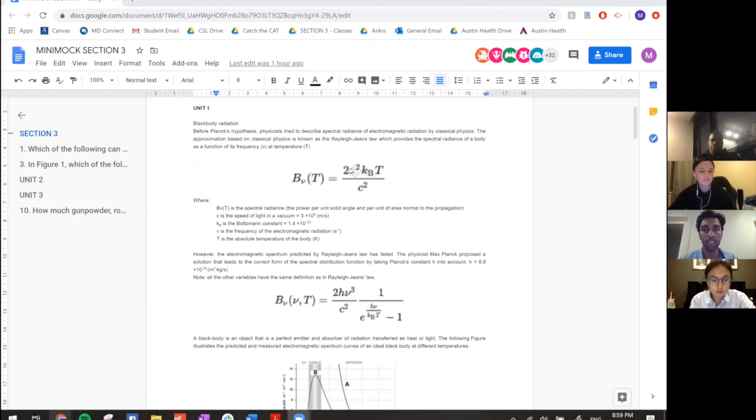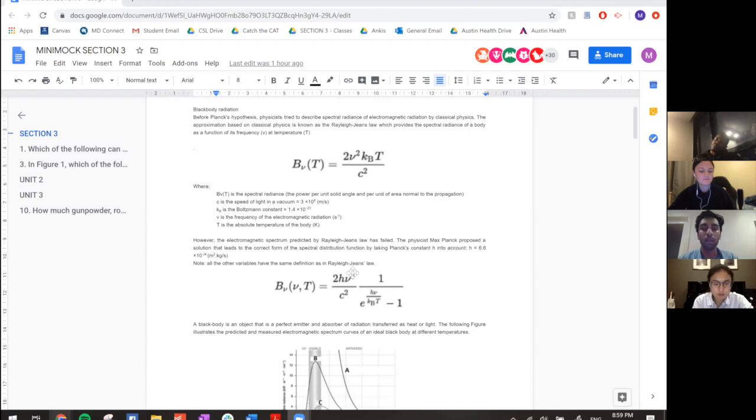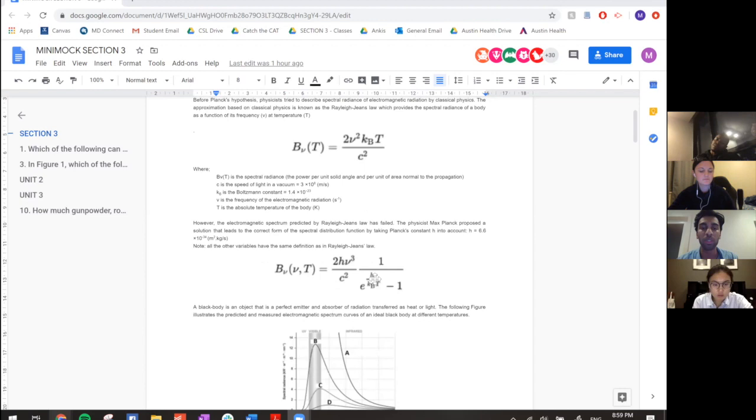Because although we might have the units for V squared or V, and we have the unit for T, which is Kelvin, and C squared being meters per second, we don't have the units for the function as a whole, and we need that in order to figure out what KB is. So with that in mind, I look at other options. I look at where else KB is presented. And we see KB being presented in this revised formula by Planck.